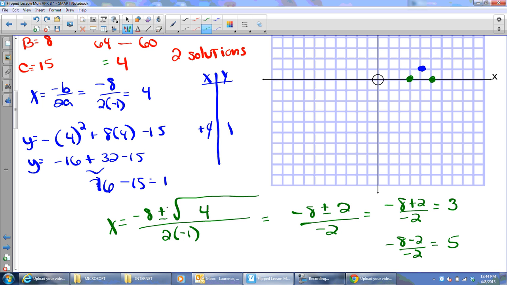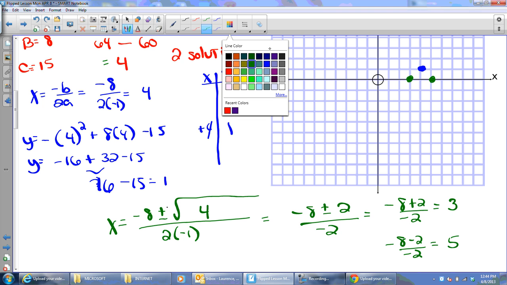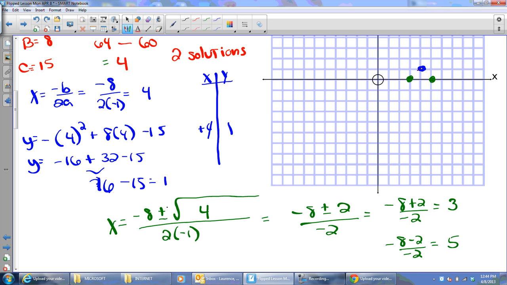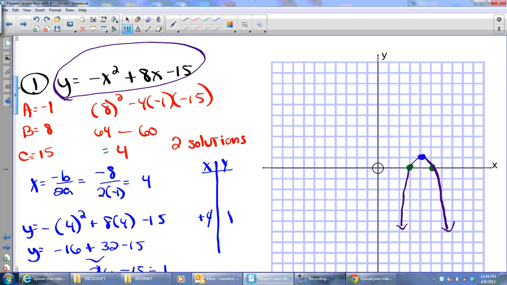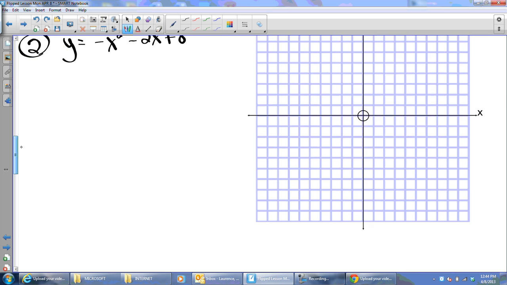Oh, hey, this parabola is going to open downwards, isn't it? Yeah, the parabola is going to come like this. I think this is the first time we've seen a parabola do this. I knew it was going to open downward just by looking at the original equation here. Is there anything you see that's different about it that caused it to open downward? Well, let's hold on a second. Let's go on to the next problem and see if your guess is correct.